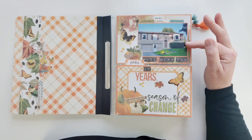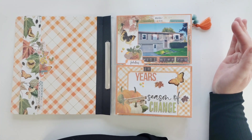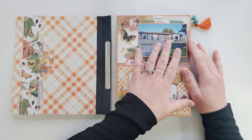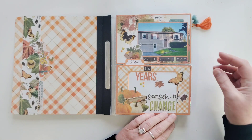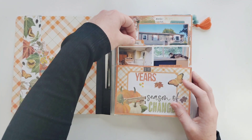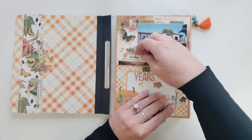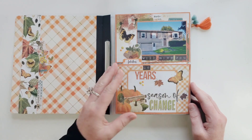Here I documented at the beginning our old house that we just moved out of. We were there for 16 years and we really enjoyed living there. It was very hard to let go of a house that you loved. But we're also extremely happy in our new house too - it took me quite a few months to let go of my heart there. I used the cut-apart sheets from the collection, and inside I made a little pullout with the tab punch. There's pictures of the boxes while we were packing and how unimpressed my cat was with the chaos.